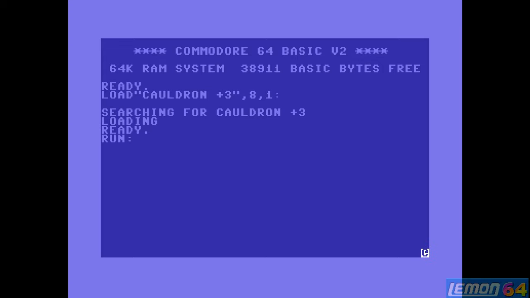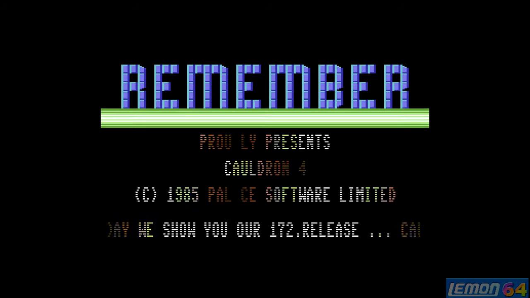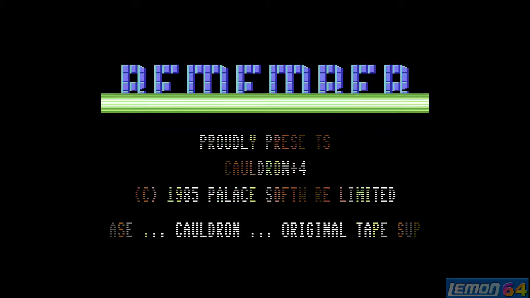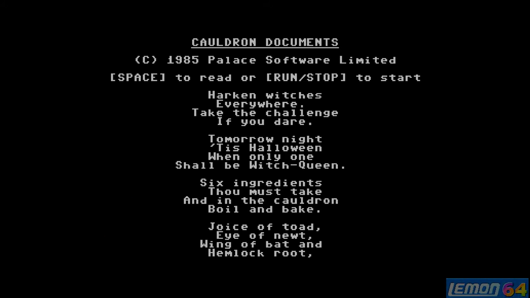Hi there, once again, this is yet another Lemon64 Player Guide and Review. This one, in case you can't read it, is Cauldron. This was released by Palace Software in 1985.